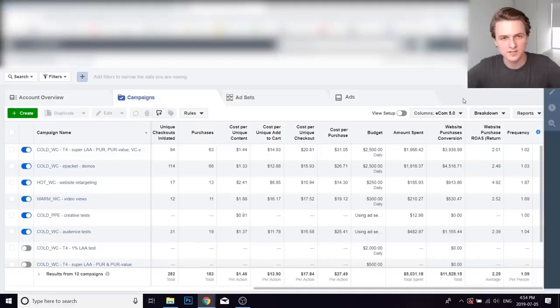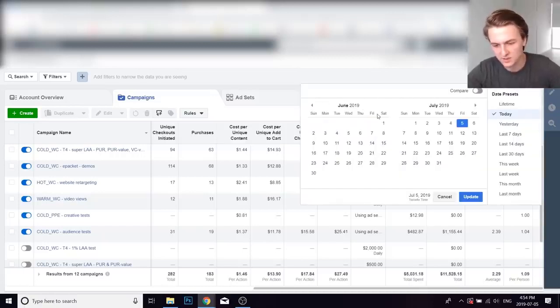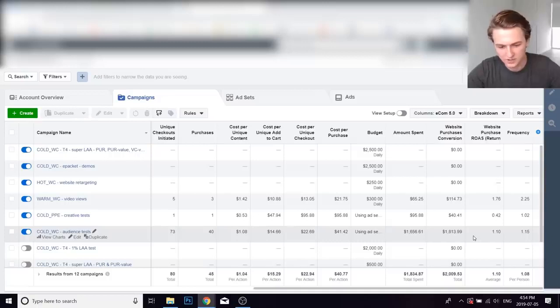Now I'm inside the ad account for that store. So far today I've spent $5,000 and generated back $11,500 — these are Canadian dollar numbers. The return on ad spend is 2.3, which is very good and profitable. The breakeven ROAS is around 1.6, so I'm at around 20–25% profit. Looking at the first week — June 10th to the 16th — most of my budget was going to audience testing. I spent $1,800 to generate back $2,000, a ROAS of 1.1, so in that first week I was definitely losing money.